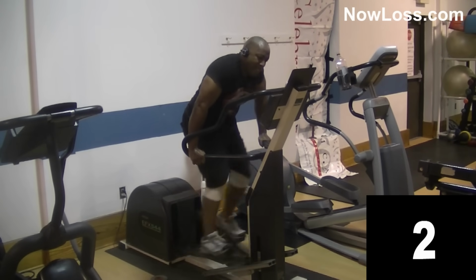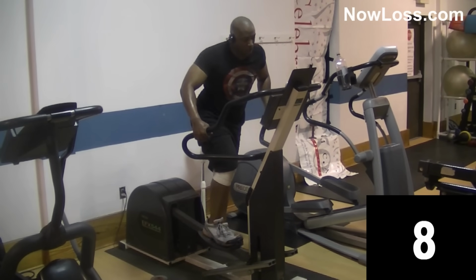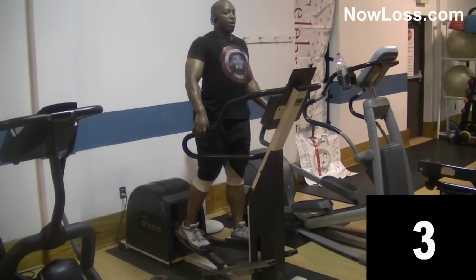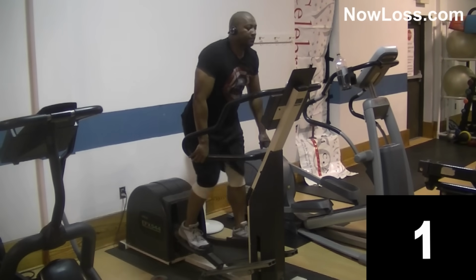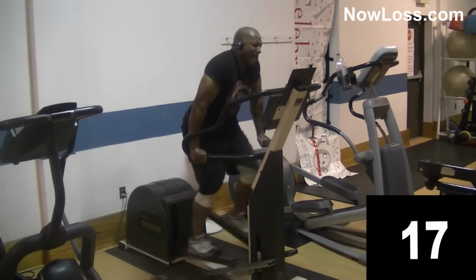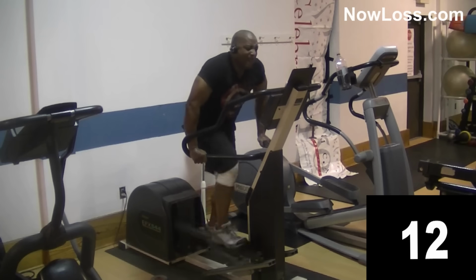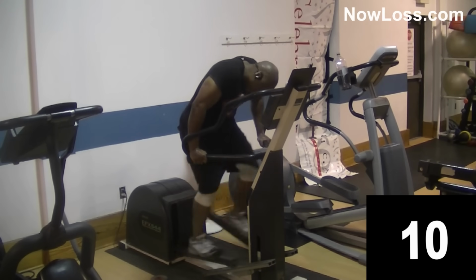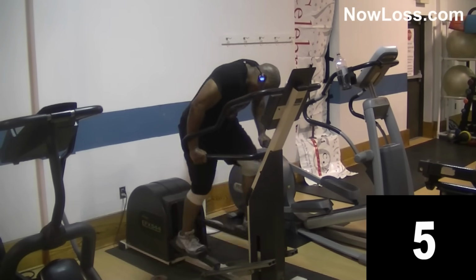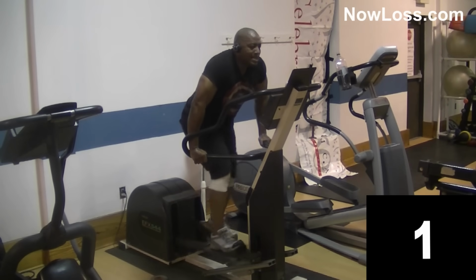This is a real short little bonus workout for those of you who didn't quit. Stop. This is your reward for not quitting. I'm giving you an opportunity to burn more fat and to look better naked faster than those people who quit 2 sets ago. Go. That's right. Keep going. If you made it this far, just keep going. There's not that much left. Keep going. Come on, 3 seconds. Stop.